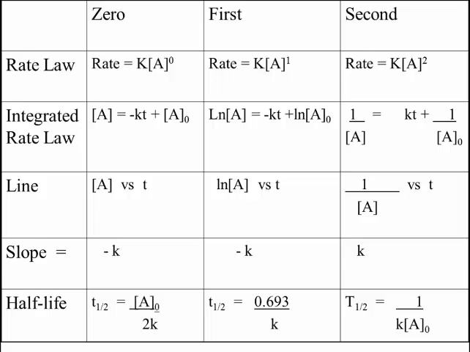And then the last part of this is that we can calculate a half-life. And the way you do that is you put in a value of 1 for your initial concentration and 1/2 for your final concentration, and then you can solve for the amount of time it would take for you to get from 1 to 1/2. And I can go through that math as well in class. I'm not going to go through that here, but I can do that on the board while we discuss it. And you can see what the equation is for the half-life for 0, first, and second order. The first order is the most common one we deal with.